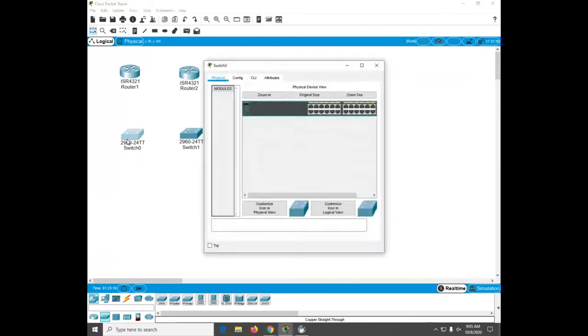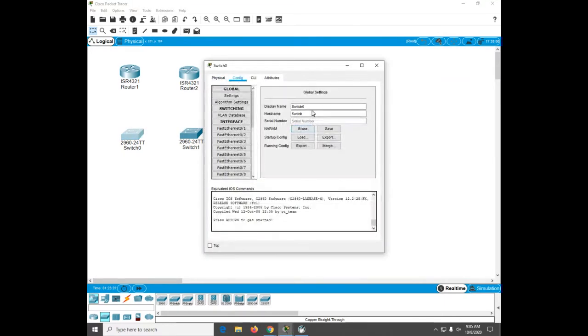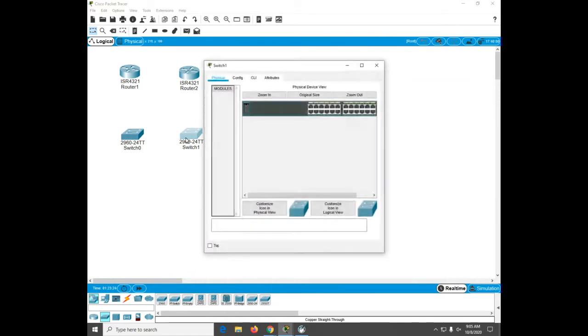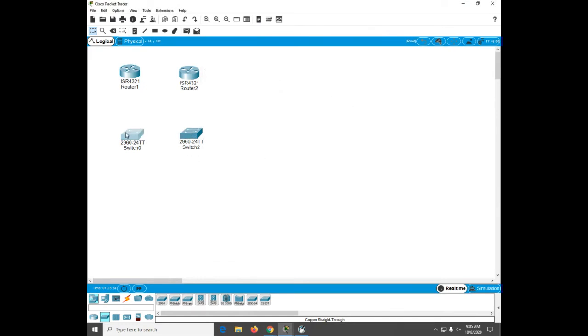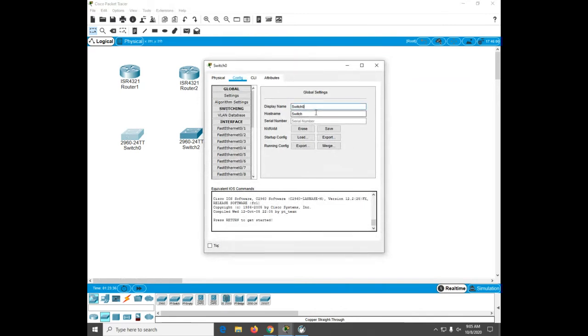Okay, I need to go into the switches and do just the bare config tab and change. I'll do switch 1 first this time because it gave me an error when I tried that last time. So this is switch 2, and his host name will be S2. He'll do that for us. We won't have to do that configuration. And on the first switch, we'll make him switch 1.